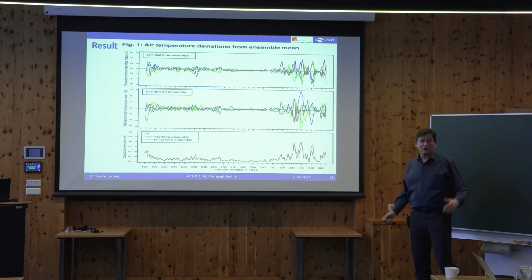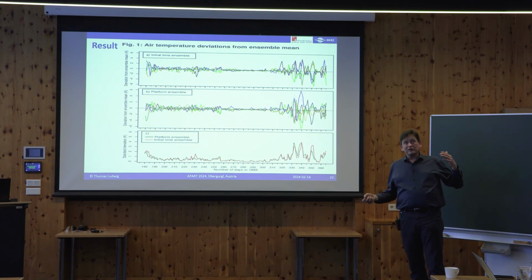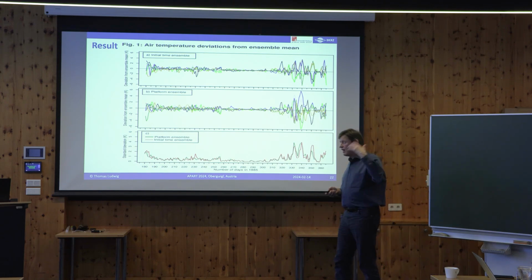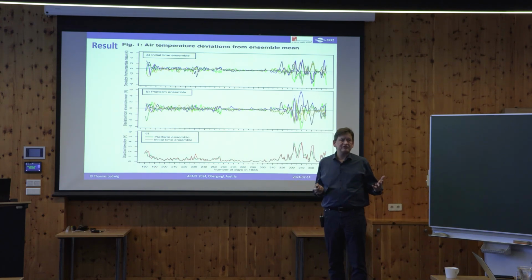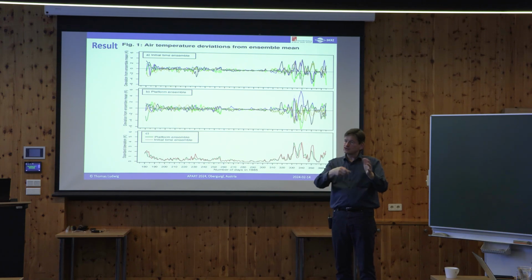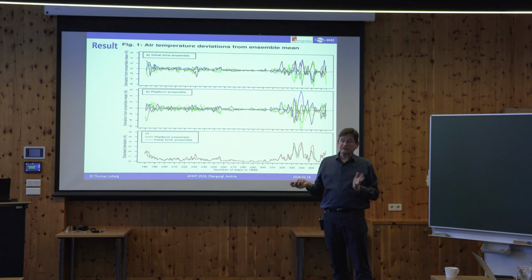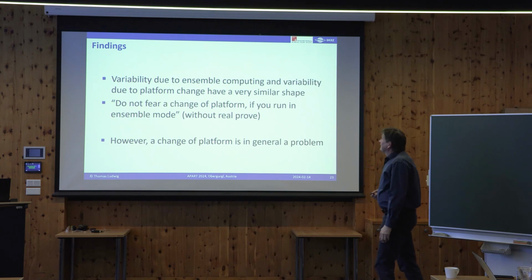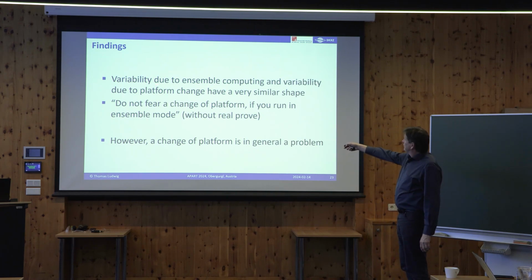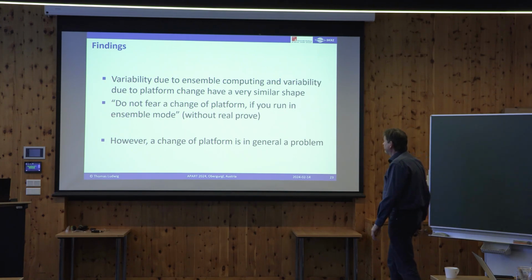Yeah. There's no argument why this is the case or whether with other experimentations this can be repeated. Yeah, it was just an investigation. And this investigation shows that if you change the machine, nothing more happens than just if you change your ensemble members. So you must not be afraid of changing the machine in that particular research. Yeah. So the finding is, as I said, that the variability between the computing of the ensemble members and changing of the platform is more or less the same, and you don't have to fear the change.